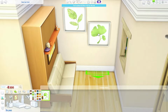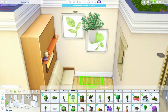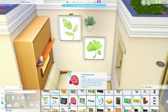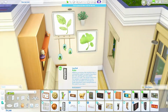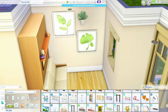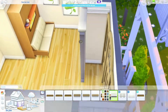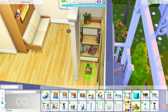So what I kind of decided to do here was go for a little bit more of a contemporary look, and I ended up using a lot of pink. I didn't mean to, it wasn't necessarily the goal, but I actually really like how it came out. And I also haven't used the swatches of the paintings with the actual plants, like the leafery, I guess you could call it. So I've been using a lot of the cutesy geometric ones, but I haven't used these, and I really like those. I'm imagining how many different builds I can use those in, and I'm really excited, and they're very basic. We don't have a lot of basic wall decoration, so I'm really excited for that.